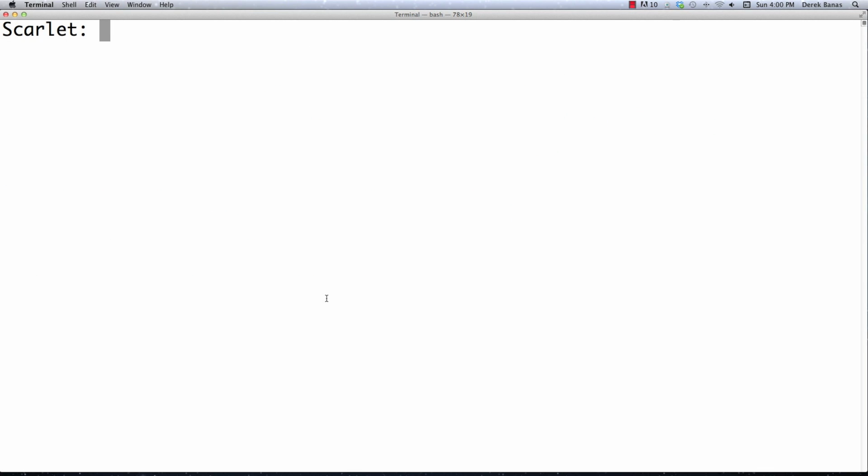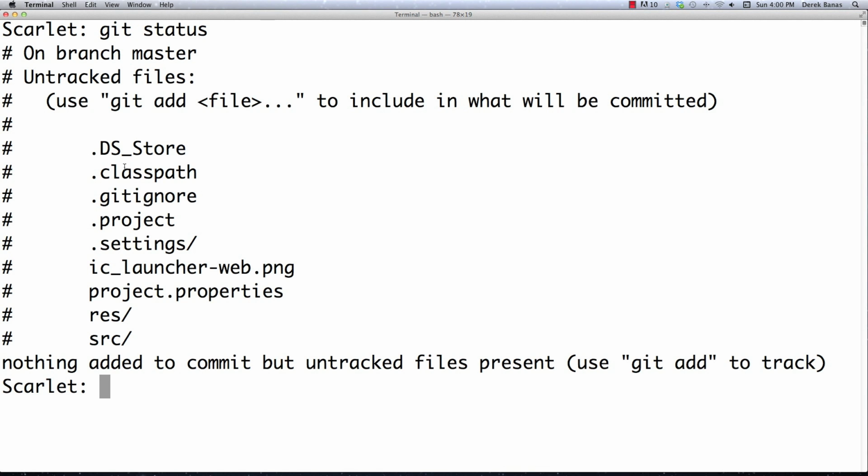Now if you want to get the status on all of your files, you just type in git status. Right, like that, and you're going to see all of the different untracked files that you have here, and then there's going to of course be some missing because you're ignoring some of them. And now I'm going to go through the process of staging a file.